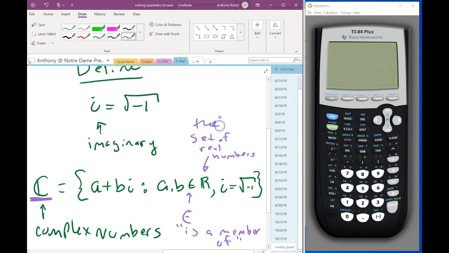And remember what the set of real numbers is: any number that can be represented as a decimal. So anything that we've talked about at any point in any of your math classes up until now have been real numbers. The counting numbers are real numbers. The fractions are real numbers. Square roots are real numbers. There's other things that aren't square roots that are real numbers. So any number that you could write as a decimal, whether you need any decimal points or not, is a real number. Now we're going to add to that these complex numbers that have a real part and this imaginary part.